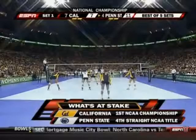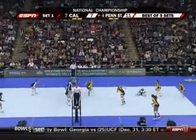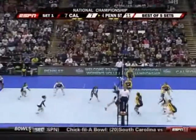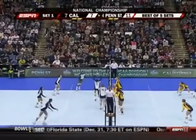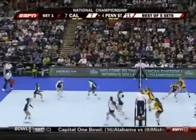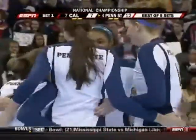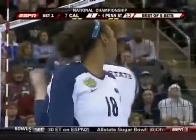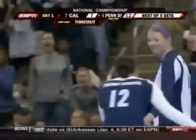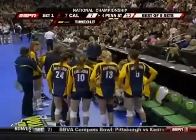The first title on the line for the Cal Bears. Penn State was the first to win three in a row and now really trying to secure their place in history with a fourth straight. Lloyd out to Murray, the All-American, down the line. Deja with another kill for Penn State — kill by Deja McClendon. Timeout called by Cal and a 12-7 lead for the Nittany Lions. Penn State has not lost the opening set of a match since early October.